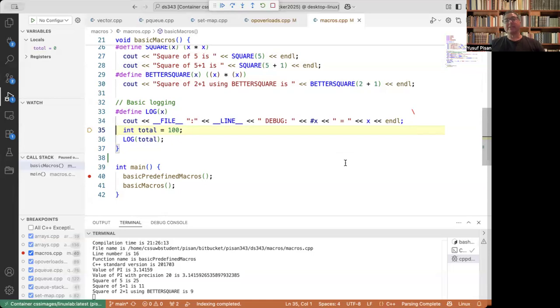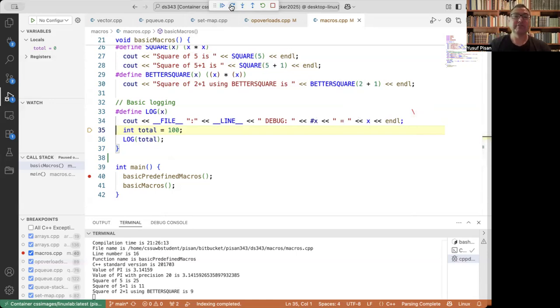But one macro that you still see in some code, sometimes legacy code, is something like a logging function. So here's a define LOG, and the macro has to be all in one line, so for that we have a backslash here. Anytime we see LOG and something in parentheses, we are going to replace it with cout, file name, colon, line name, debug, colon, and then hash x, which means the name of the variable rather than the value of the variable, equals the value of the variable x.